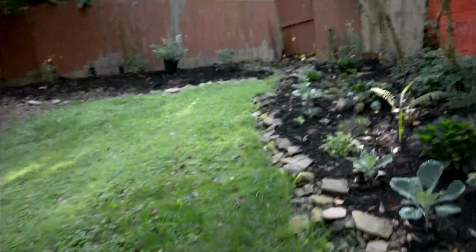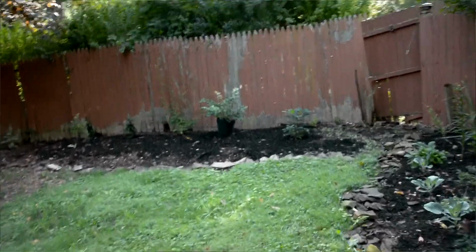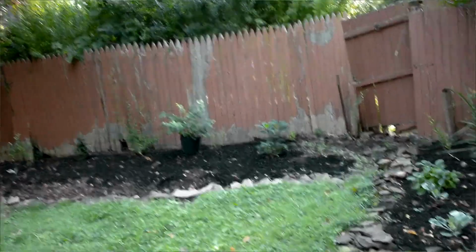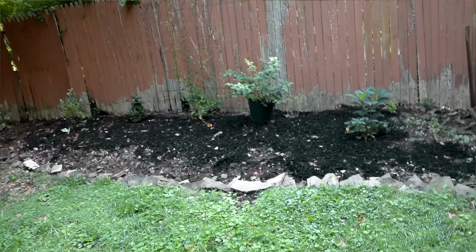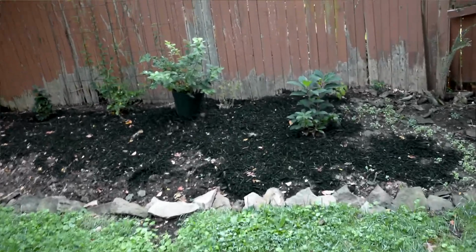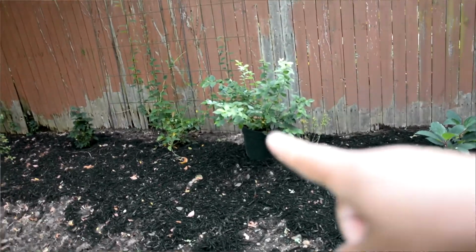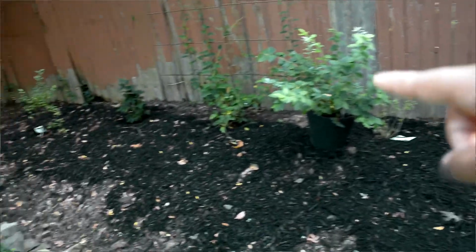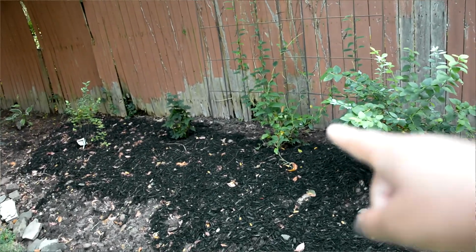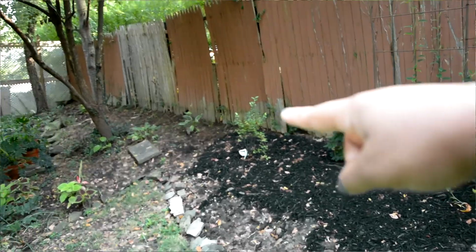So up here we have our fruit bed that I just dug out, and I still have not gotten any mulch to put in there. I need to do that, especially before it gets really cold. And I think there's a sale on mulch right now too. Anyway, so we've got blueberry plant here. There's a small blueberry there. This is a kiwi, a hardy kiwi. That is blackberry, and that's another blueberry.